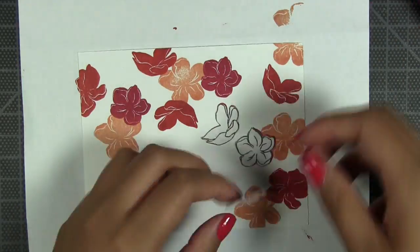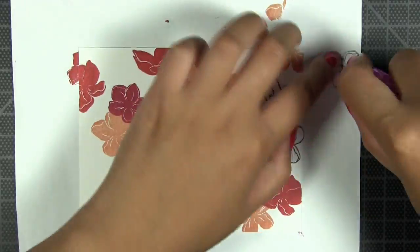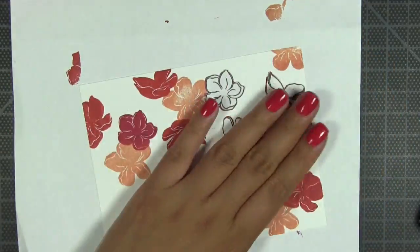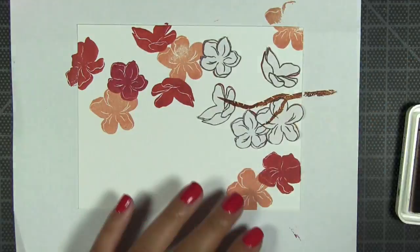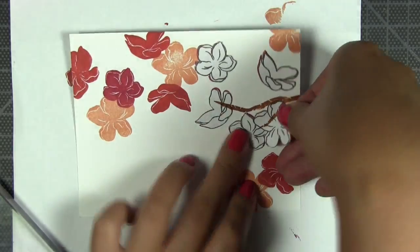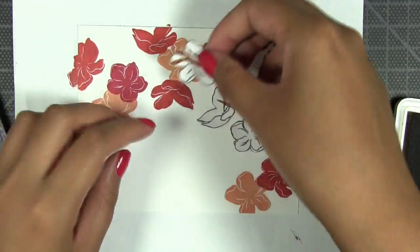So after I stamped all the cherry blossoms, I'm going to go ahead and make about 2 masks for each cherry blossom. And what I've done is I've literally just stamped them on some typing paper or printer paper, and I fussy cut them and put some temporary adhesive behind them.